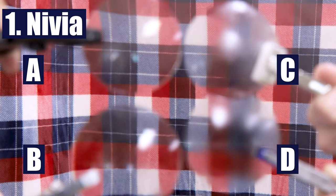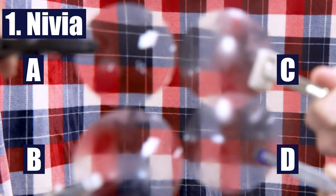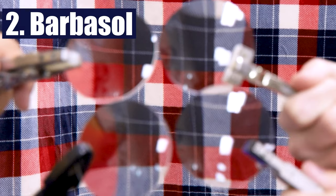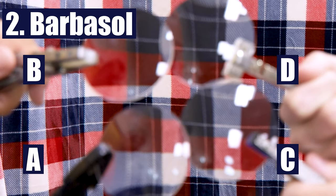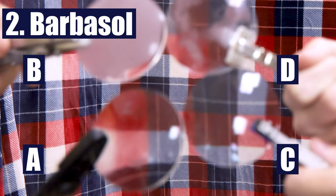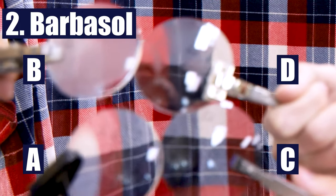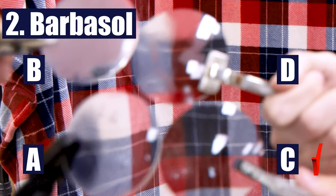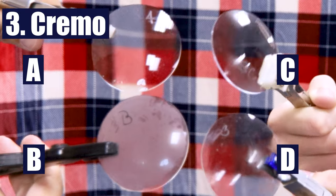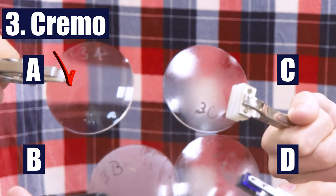Looking pretty good — hold it a little longer, give it a good shot. Not much fog. I do see a little film on there. B is horrible. C is looking pretty darn good. It seems like the rinse is not great. Three A is so far so good. Three C is not too good, actually. A is probably the best one.